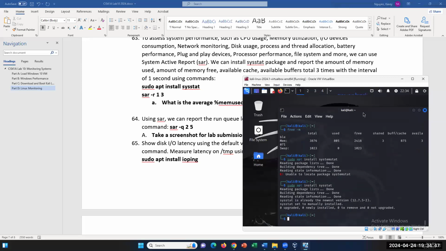Wait, sysstat is not... See, apt install sysstat.